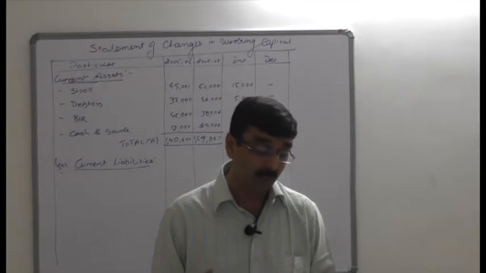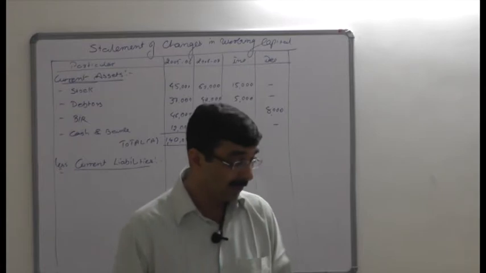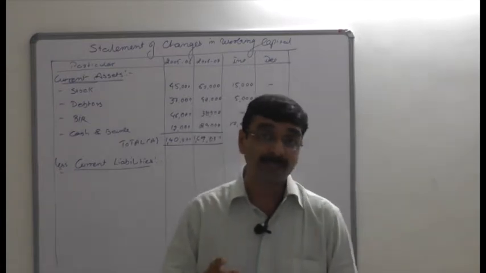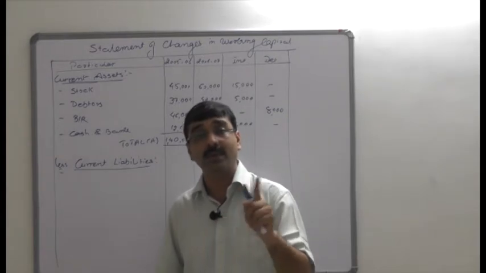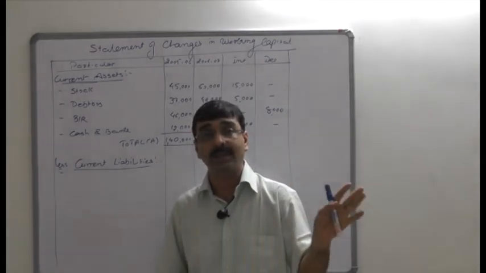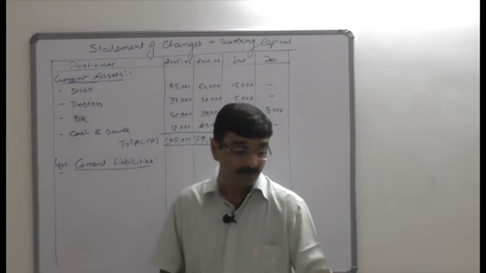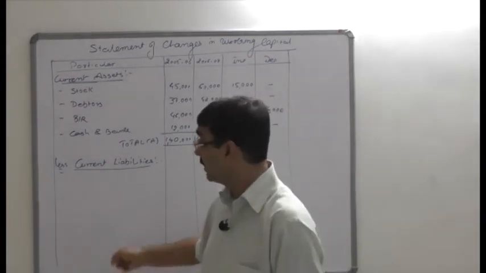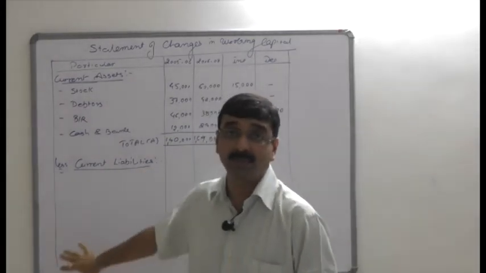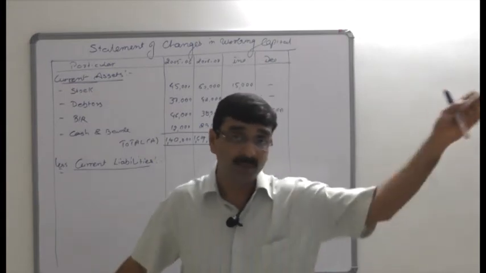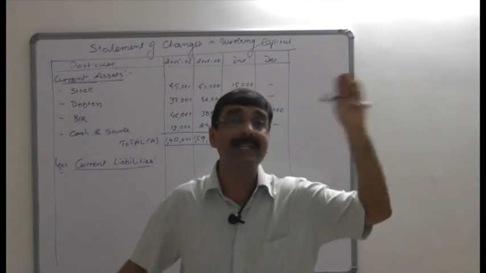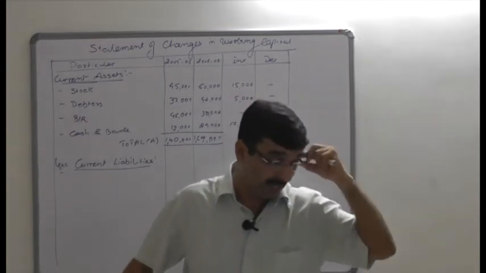Proposed dividend cannot be considered because it is a different type of provision, it cannot be considered as a current liability. Provision for income tax: in the previous question we considered it as a current liability because there were no adjustments regarding the provision for tax. But here we have adjustments regarding it, and that's why we will not consider provision for tax under the banner of current liability. We will open a separate account and treat provision for taxation in that case.